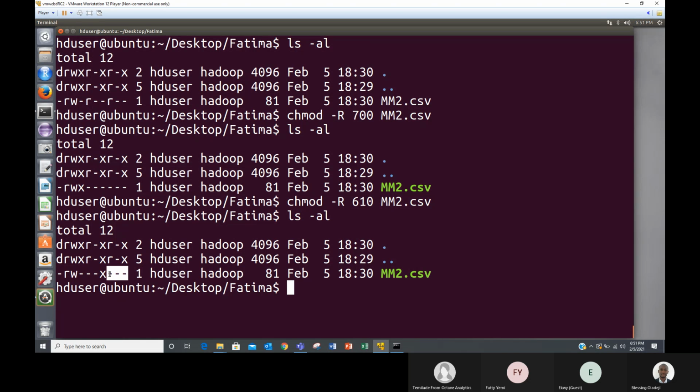No, so this file may not have execute functionality, but there are some files that have execute functionality, like a file that ends with .exe or a file that ends with .bat. Those files are executable. This particular file is not an executable file, so it will not make a good example for that.